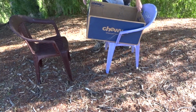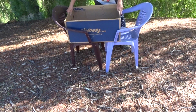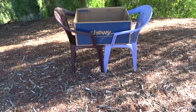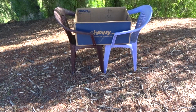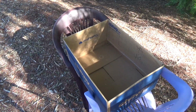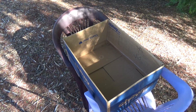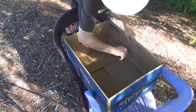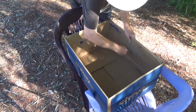I still like my totes. Keep in mind, I like my totes the best. So here I put the box to give it double support on 2 chairs. It's a big box. It's much bigger than the totes that I buy. So it's going to have a lot of support, but we're going to have to do something to make sure it doesn't fall apart before a season. And keep in mind, a season is 3 months. It might go a little longer.